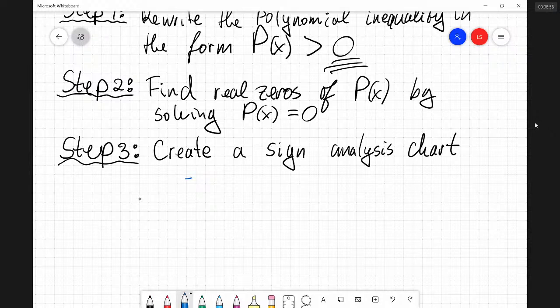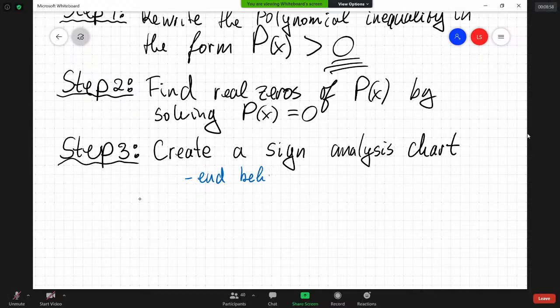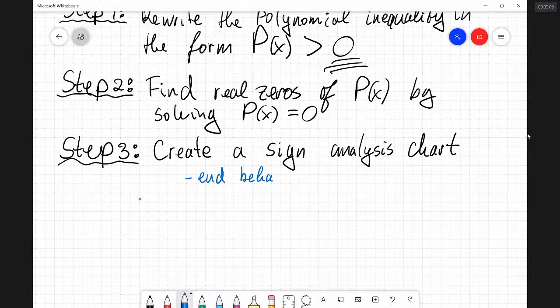So we want to use end behavior. We know this thing called end behavior of polynomials. And we also want to use multiplicity of our zeros, right? Because that'll help us speed the process up, or you could plug in points. Plugging in points will still work. If you want to test out a point in each region, that's perfectly fine, but I think this will be quicker.